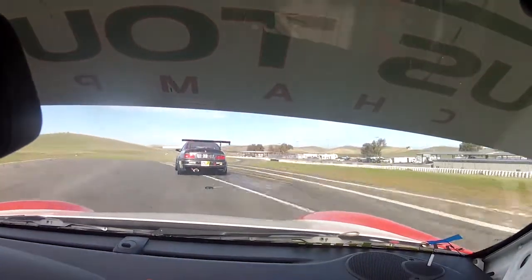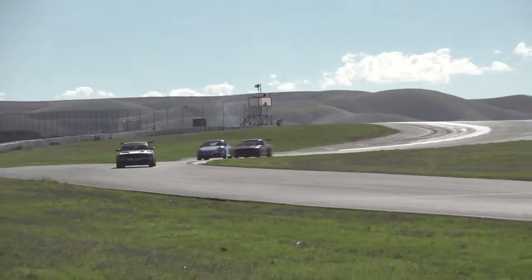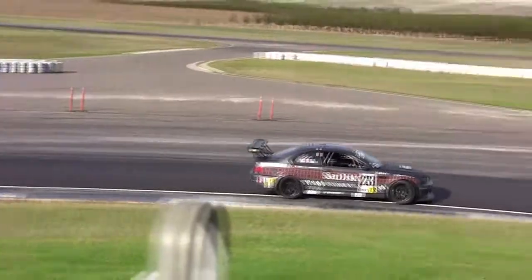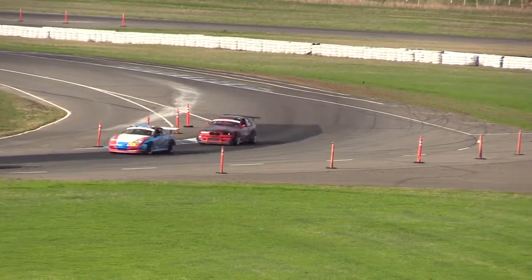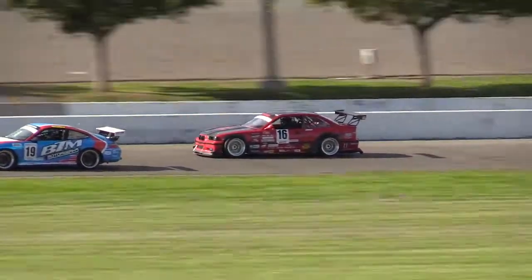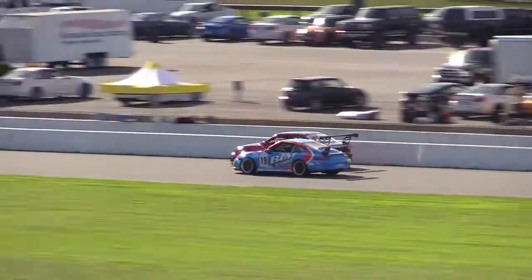Yeah, but Daniel, Doug Makishima was not letting Daniel go. These two guys wanted to win overall, and nobody wanted to let Daniel through, and Daniel actually had to work for this. Yeah, but Doug and Brad were in a hot battle, so it's a foregone conclusion. I think Daniel drove a very clean race, making sure he didn't get in the middle of that fight until he had a nice long straightaway so he can get by them.